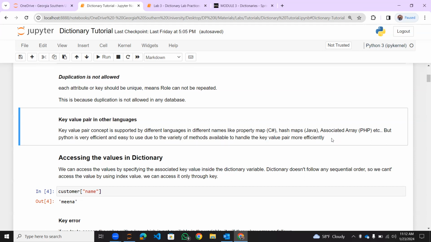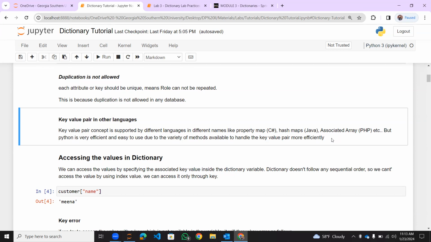So this dictionary concept, the key value pair concept, is there in other languages as well. But Python is unique because of the variety of built-in methods available with this data type, which we can reuse. That is what makes dictionary unique.